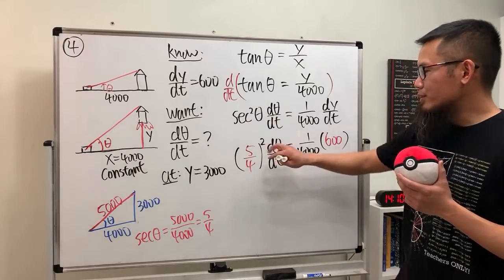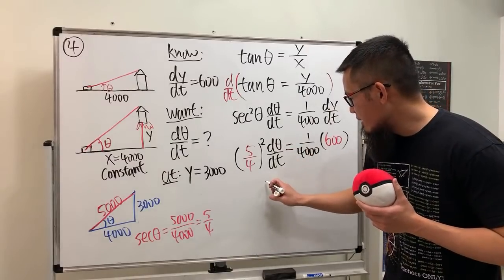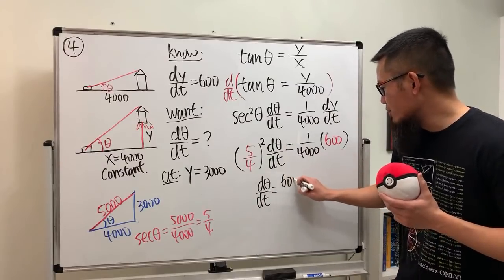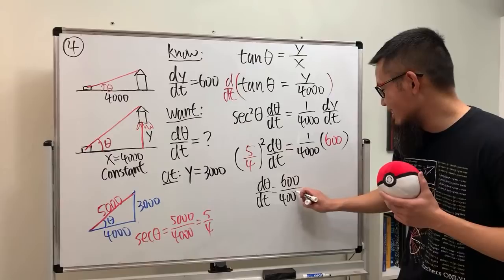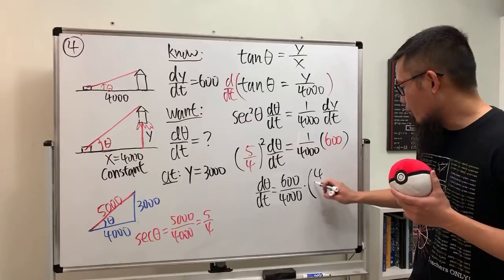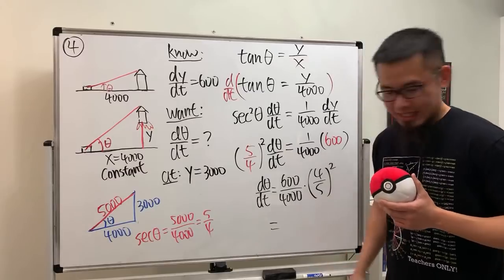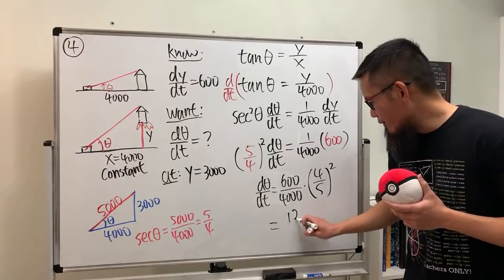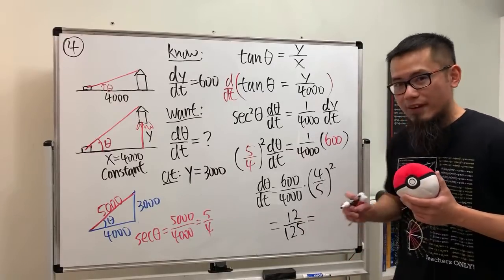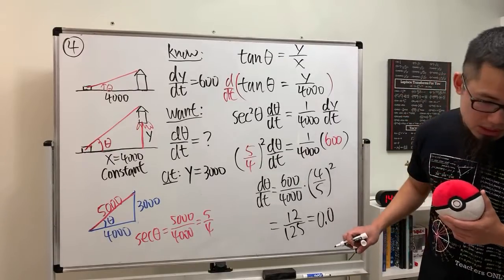All right, I'm going to multiply by the reciprocal on the right-hand side, and then you guys do the fractions on your own. We get d theta/dt here, that's equal to, I'm going to put this over there. I'm not going to reduce anything. Pretty bad, but anyway. And I will do the reciprocal, which is going to be 4 over 5, and then square that. Do the fractions on your own, or maybe use your calculator. And this right here we get 12 over 125, which is a very nice decimal number, equal to 0.096.